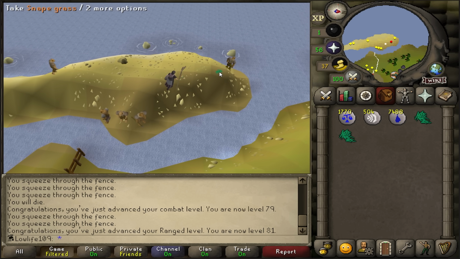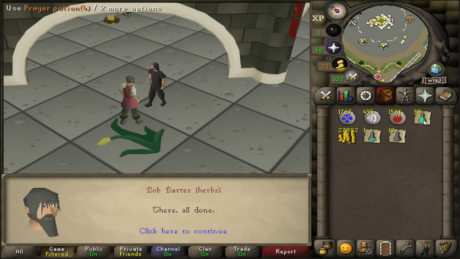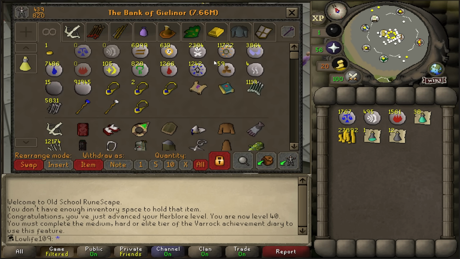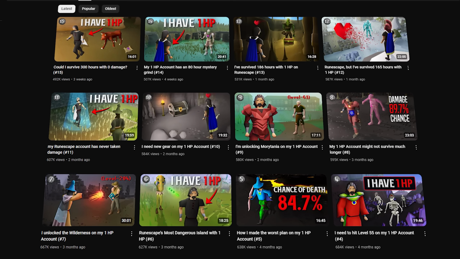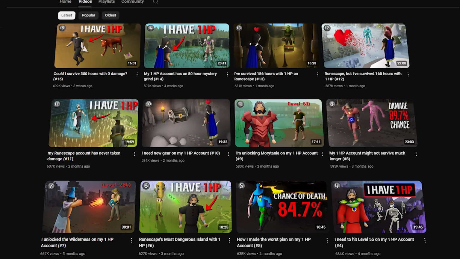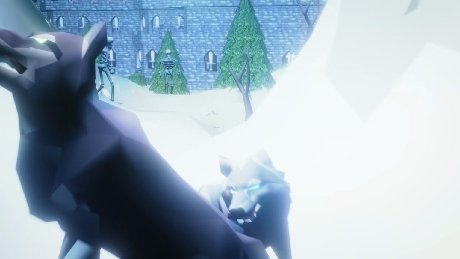Lastly, I needed my prayer potions. I gathered all the supplies, made all the potions, decanted them, and officially, after almost 400 hours survived without ever taking damage, it's time for the Phase 1 challenge to begin. Any of these recent episodes could have been the last, but this next one is the best chance the game has ever gotten to end my run. I will see you in the next one for a 0 damage fire cape attempt.